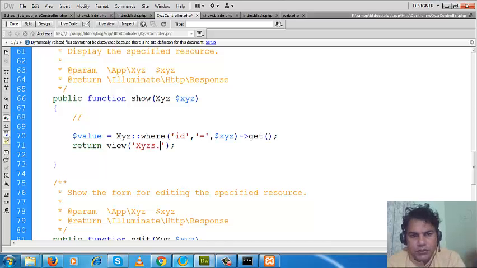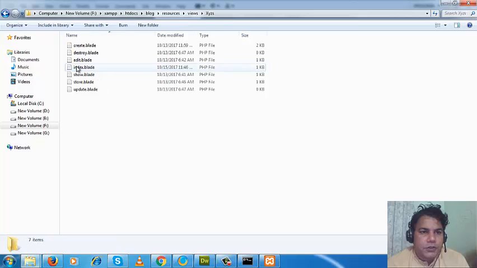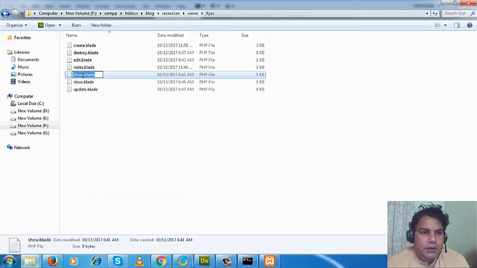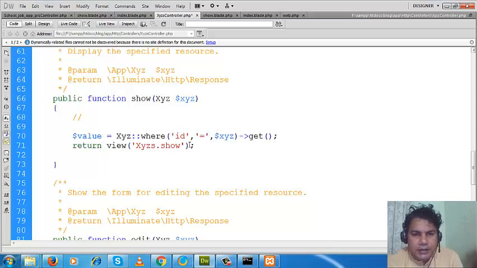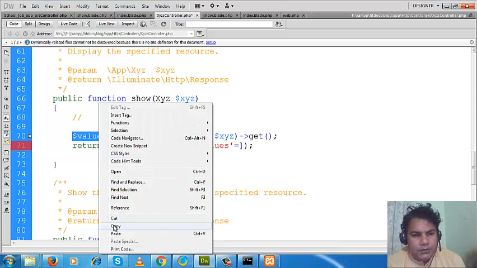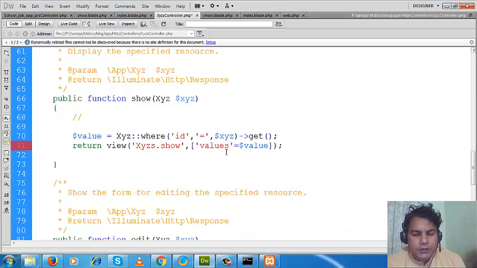So we will write down here this dot, this dot, we will go to show, right? So I will copy this. Okay, this folder, this file, and we will go to this file. We will take inside array what inside this index. Suppose this is values. Inside this index, we will take this value. Whatever inside this variable, we are taking this. We are taking those information, whatever inside this variable, to this view page.